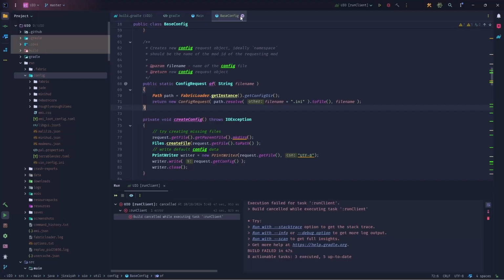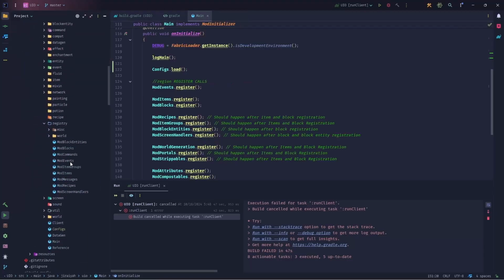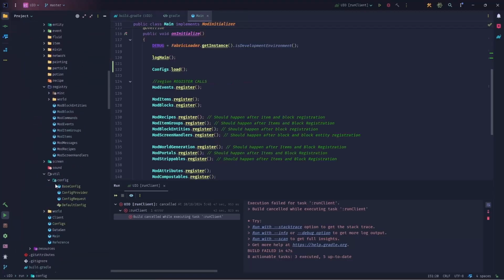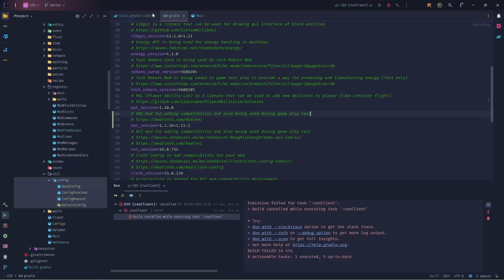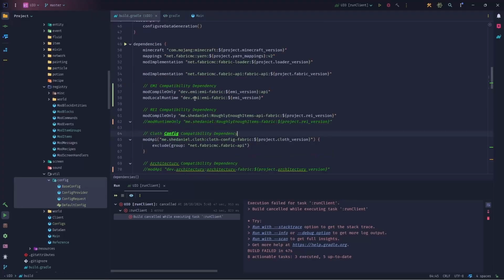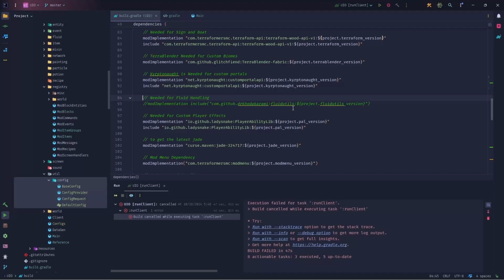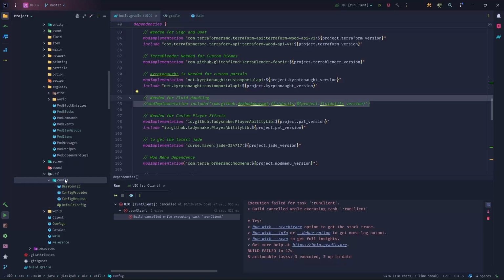In future, when we learn about library system, we will come back and take out this whole config section into our own separate library, and we will depend our project on that library, just like what we had and commented somewhere here for fluid handling. We will learn how to do this from GitHub. As you see, it's a GitHub repository and it's mine. So we can simply learn how to do this, and we will use this system to add our own configs into the library and make a library that always makes this config system available for us.